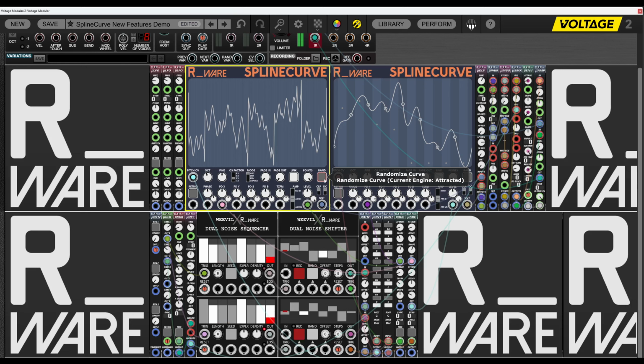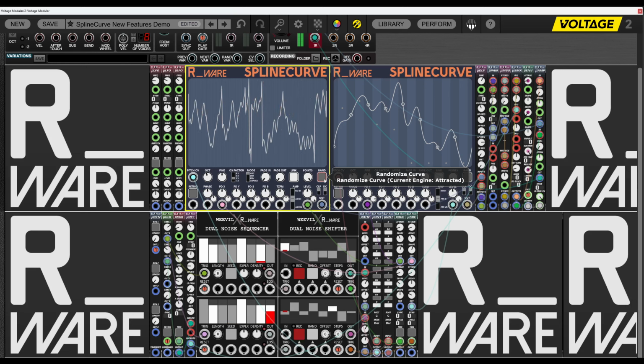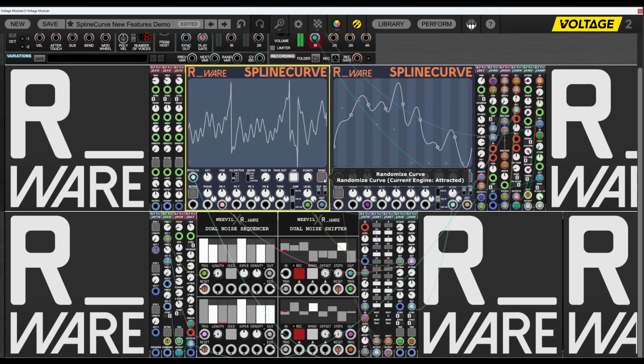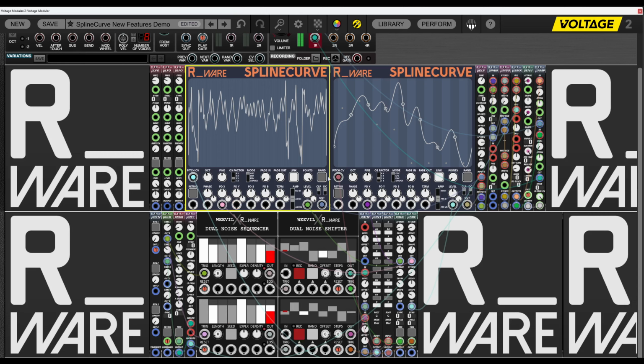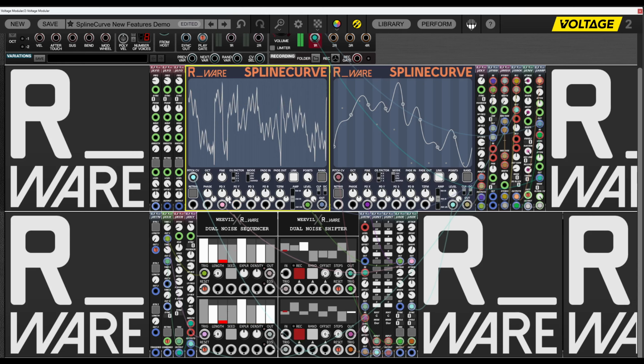And therefore we can remove all of the shackles that keep an attractor oscillator harmonic. Let's say it like that. Also great for modulation.